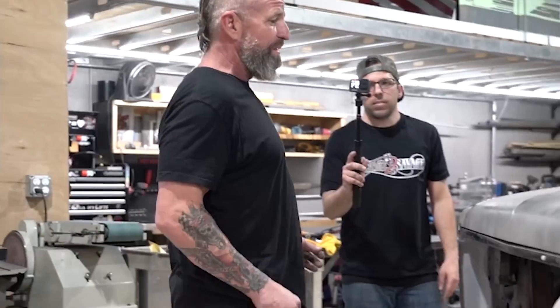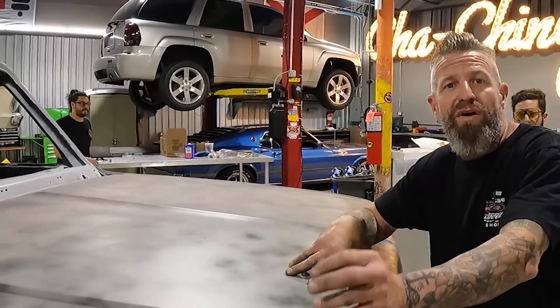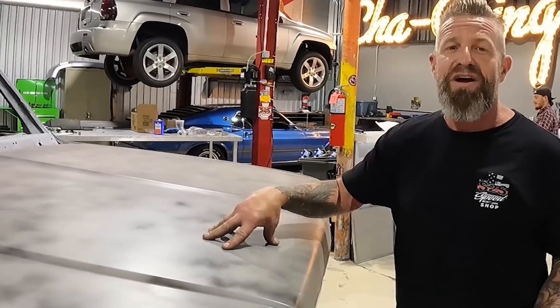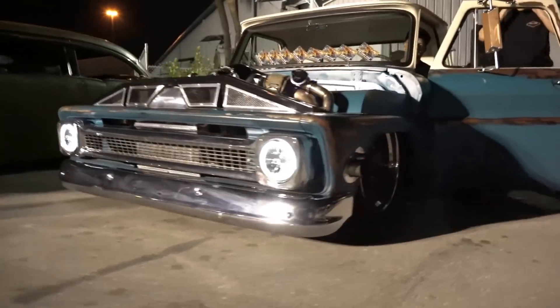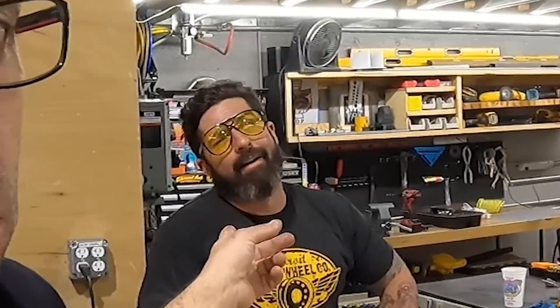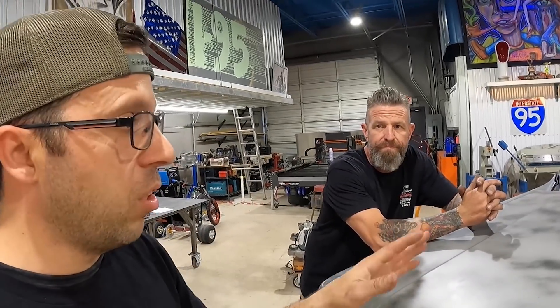We had some original plans for this truck that were not nearly as complicated as this. To break this down, we're going to bring our Commander-in-Chief Mike on board to explain what exactly we got going on. What was the original plan for this 1985 C10 Mike? Our original plan was to do something pretty simple — throw a nice LS motor in it, Porter-built chassis, bagged, something we could drive to the parts store, take to the mall. How boring is that? The reason why we decided to go EV mainly is because all the OEs are going EV. Everyone's talking about EV. So our plan for this truck is to try to do something different. This is probably one of the most heated debates online — whether or not electric cars are going to take over and gasoline is going to completely go away. So instead of being naysayers, we decided at S2S to build an electric vehicle ourselves.